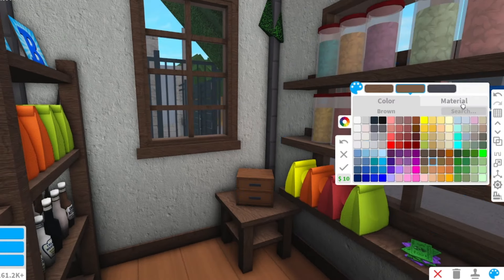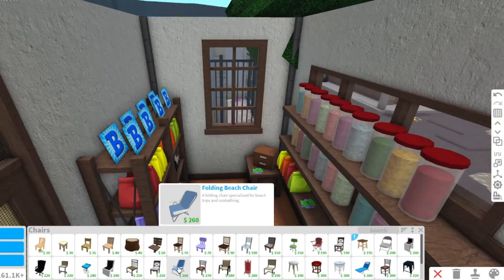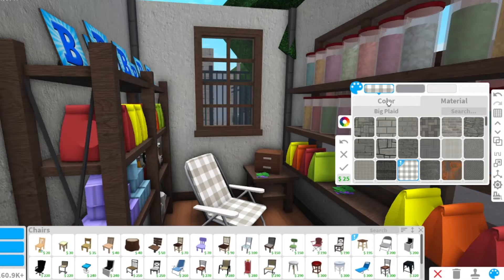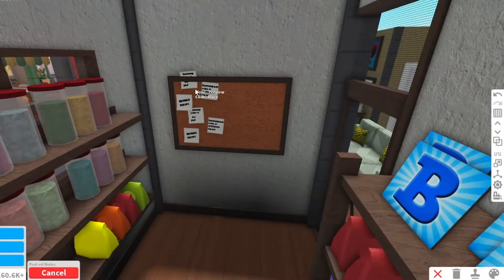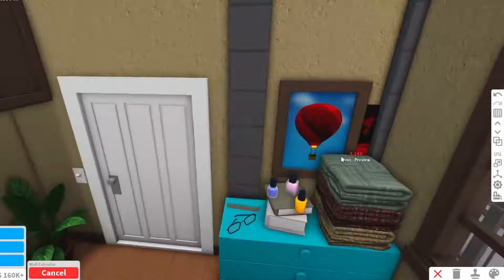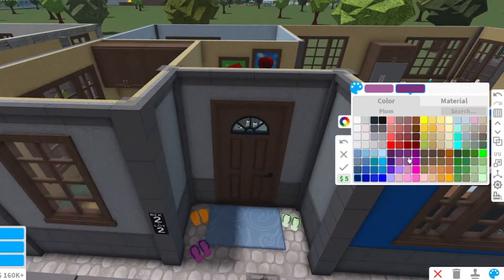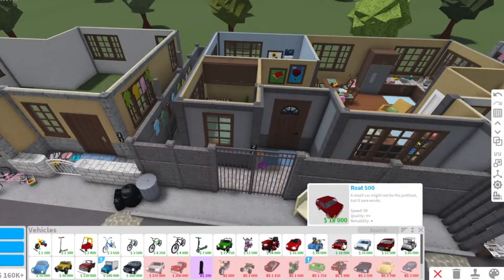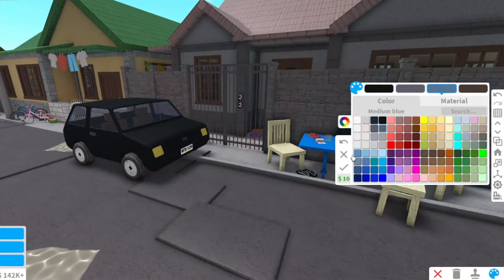I'm adding a small table with a storage drawer where we put the coins and bills customers pay. Of course we'll need a chair for the grandma who guards the store, so we'll use a folding chair since it's quite comfy. I'll use a new plaid pattern — super cute. I copied the board from the kitchen area: the papers pinned on the board are a list of names that didn't pay yet. Sometimes customers say to put their name on the list and that they'll pay next time. I'm also adding a car on the side since most cars are parked in front of houses.